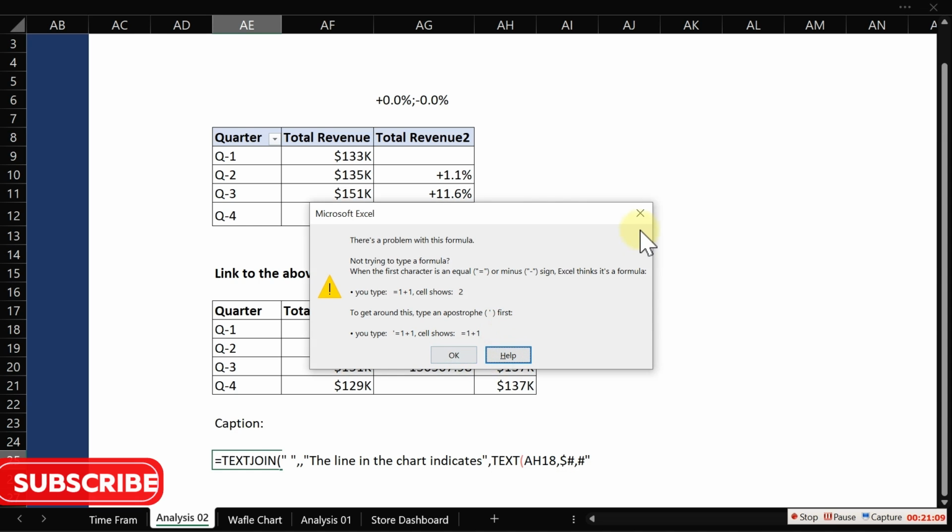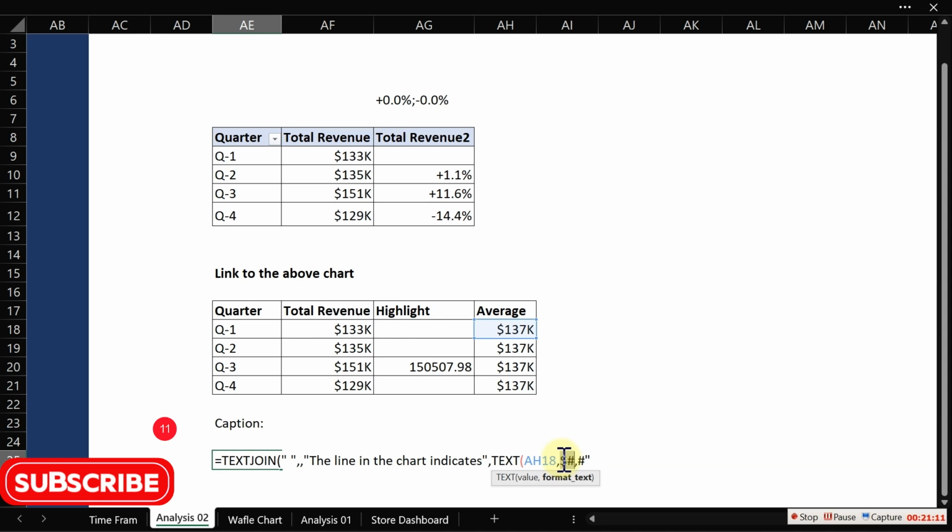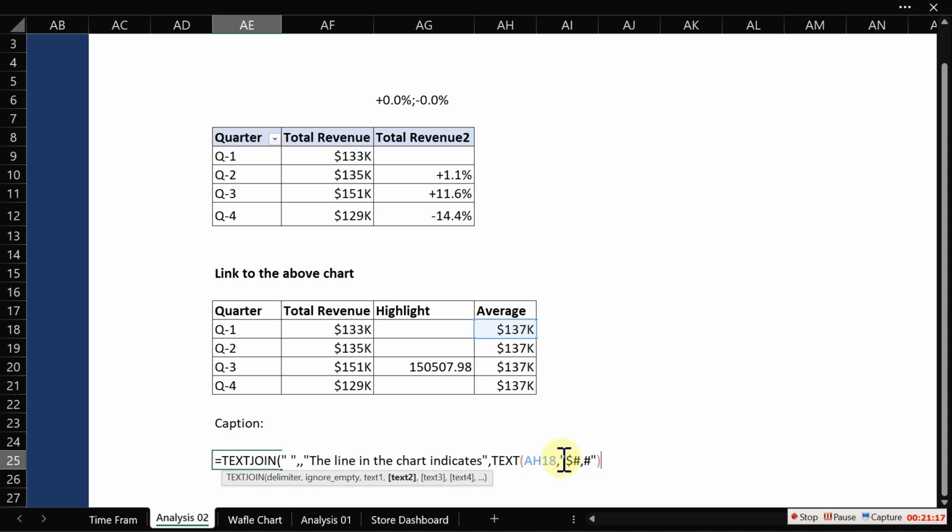Sorry, I'm going to cancel it. So we ought to have actually opened this here first. Now, nicely done. So once we are done with this, we can close, and comma again, text 3. Please pay attention to this particular part. The remaining text is going to be average revenue.